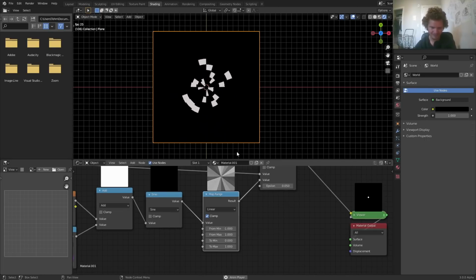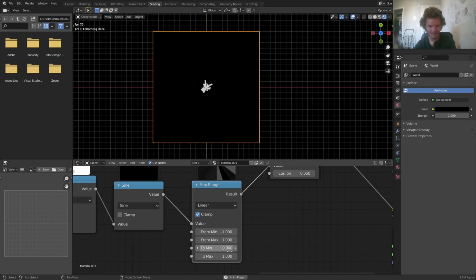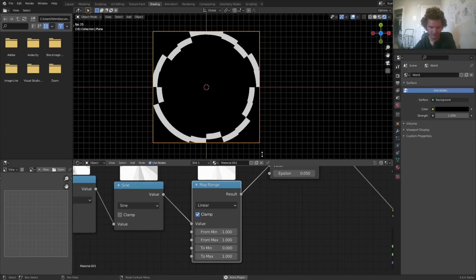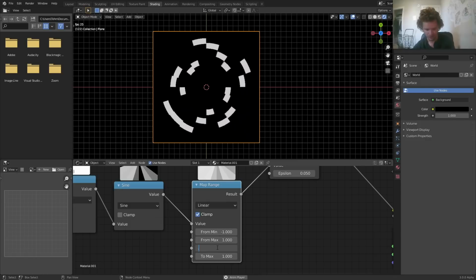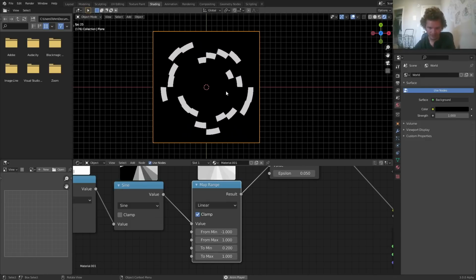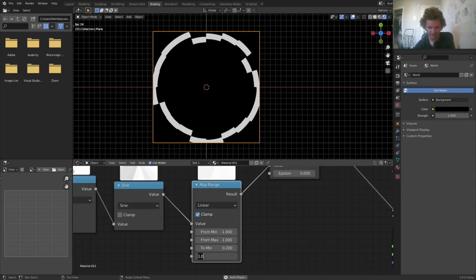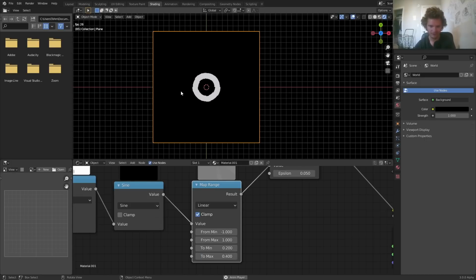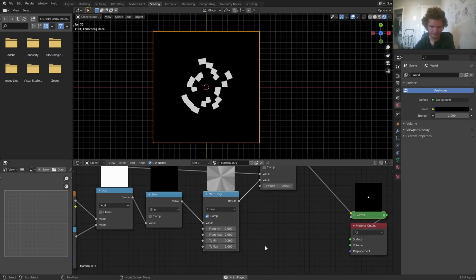And by the way, since this is a radial effect, the way you want to think about this is these numbers are saying how big and small this can get. So if it goes to 0, you can see it shrinks to a point, right? If we say 0.2 instead, when it goes inwards, it will stop a bit before converging. And if I make this 0.4, there's going to be very little variation because it's going from radius 0.2 to 0.4, etc. And this is a cool loading animation. This is one of the effects that you can get. But I'm going to do something like this, 0.2 to 1.